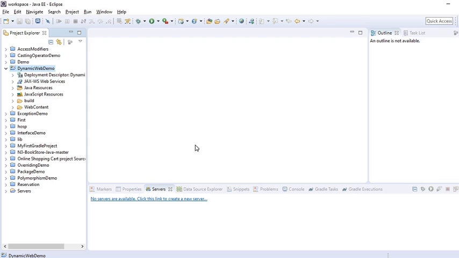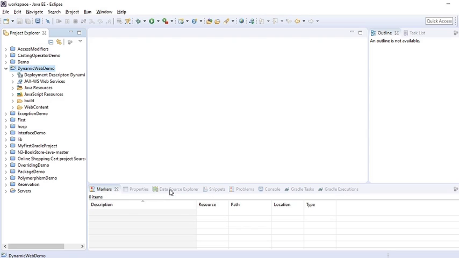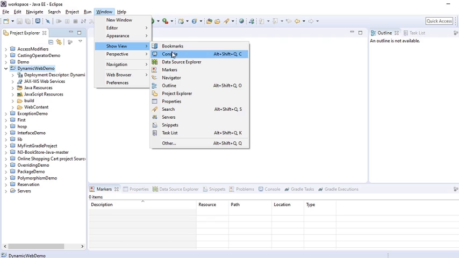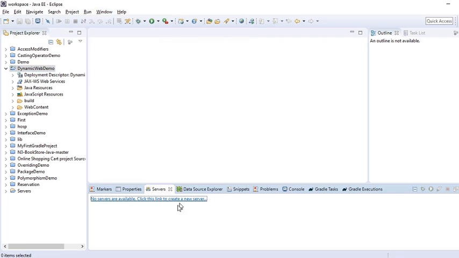For this project, what you need to do is you have to go here. You will see one tab, the server tab at the bottom along with your console. Earlier you used to use the console. Along with that you can see server. If you don't see server here, sometimes you may not be able to see it. Let's say I close this server. I cannot see server here. Then you go to Windows, show view, click on server. And then you can see it. In case you are not seeing it, you do this through Windows.